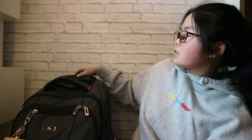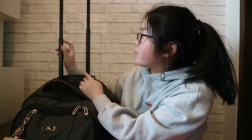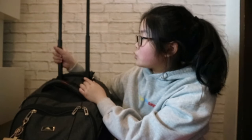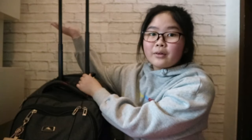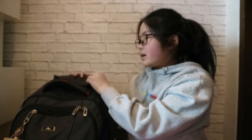So without further ado, let's get on with the video. If you guys watched my What's in My Backpack end-of-school edition, you'd probably know that this bag broke. Basically, you guys see this handle right here — this one broke. When I pulled the handle up, this one basically got stuck inside. So it was only this one that came out. I don't know if I explained it correctly, but that's basically what broke inside my handle.